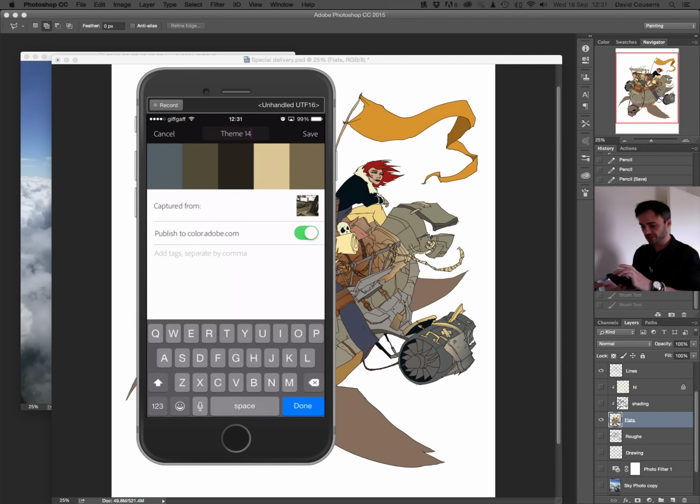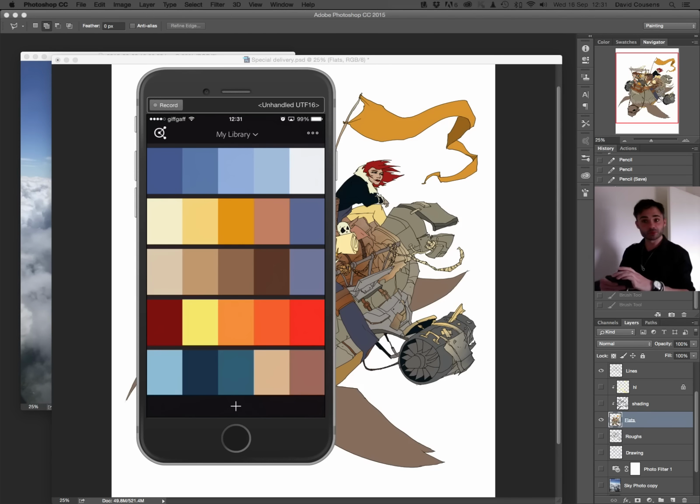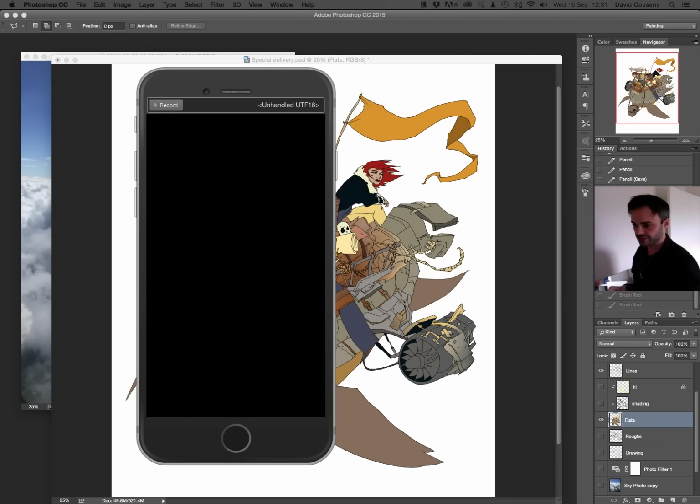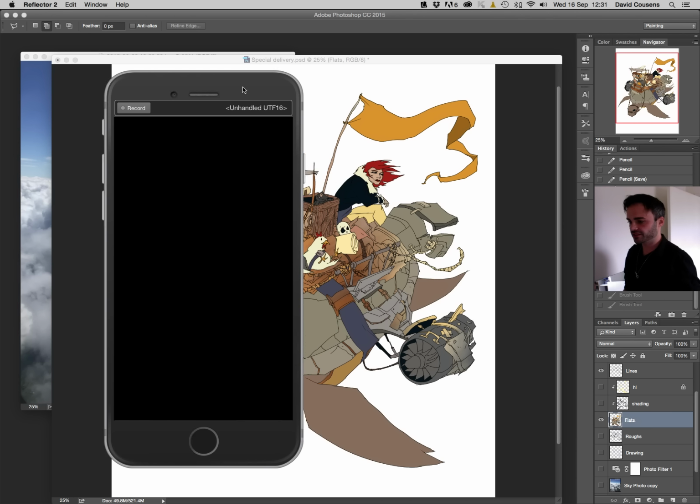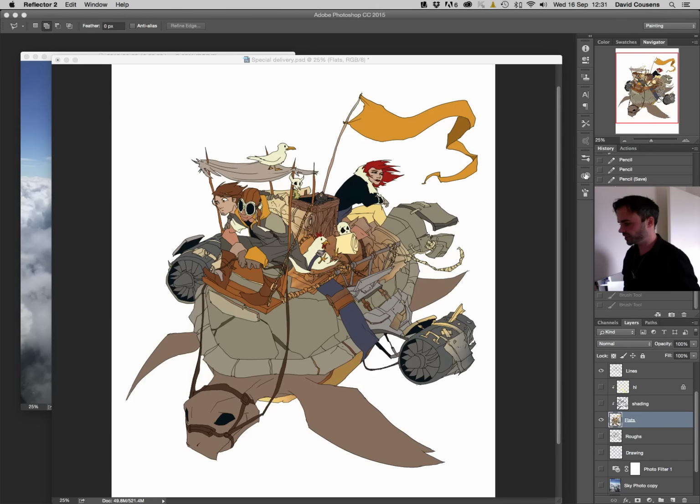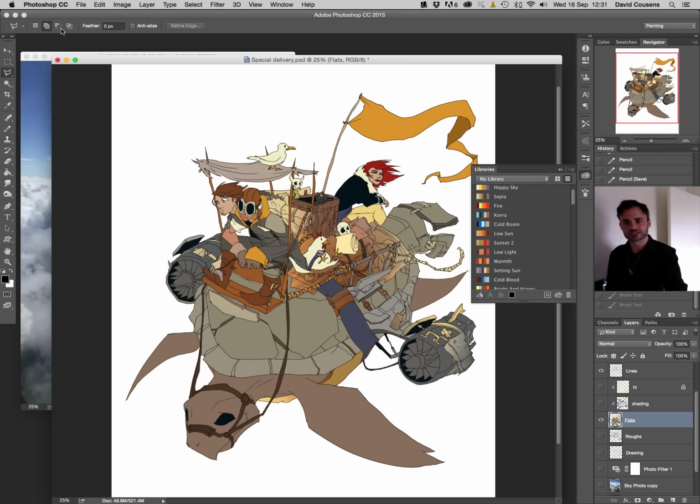You can also tick that, save it and publish it to Adobe if you want to. And this is my library of stuff that I've already worked on. Basically, I just took it through the steps that I used, just to take an image and select the colours, and then it saves to Creative Cloud. So the brilliance of this, when it saves to Creative Cloud, let's move that away, is that it turns up right in this tab here. And there you go, it's straight away.